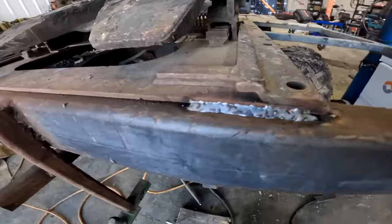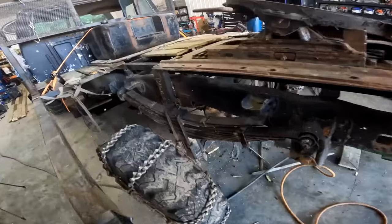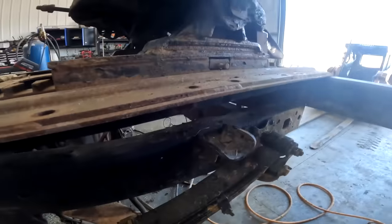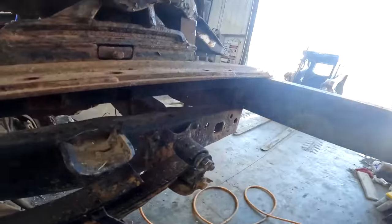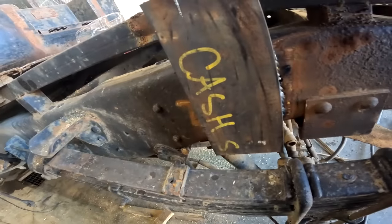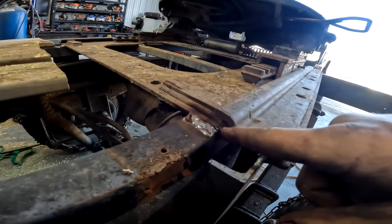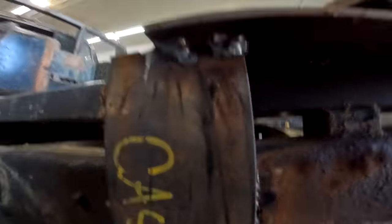Well, instead of doing any proper welding or cleaning up any of the weld before I welded them, I just decided to do lots of it. And since I have a history of alcoholism, maybe, I didn't really trust any of my welds that I had before. So I welded the welds to the welds to the welds. And apparently this thing's name is Cash. But, you know, everybody always asks me, hey, Peg, how do you make the bottom welds look as good as the top ones? Well, I just make both of them really bad.